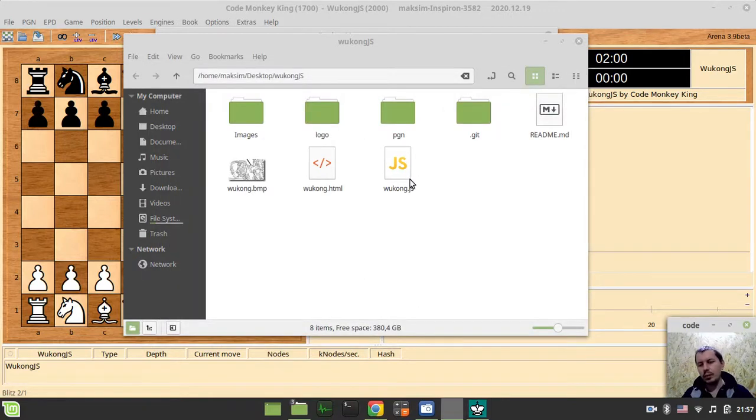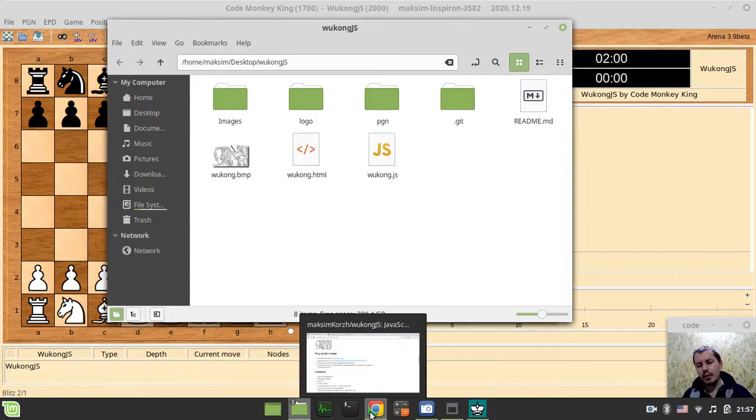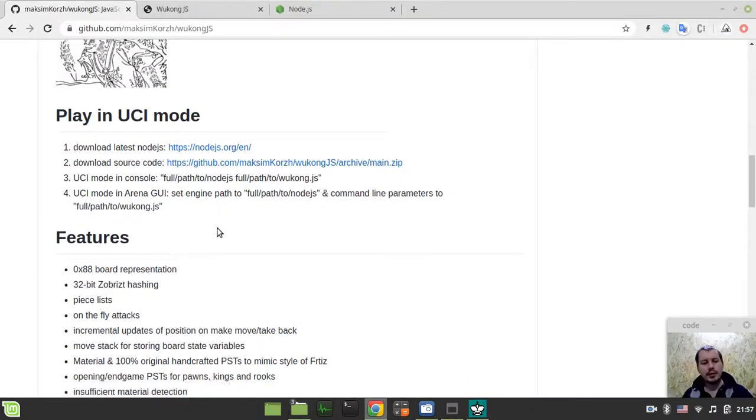Well, in future, I will probably separate the UCI interface from the engine itself, because the engine provides some public API, which I'm going to be covering a little bit later on within this video. But for now, it runs like this. If any installation notes would be different, I will leave them in the repository page here.